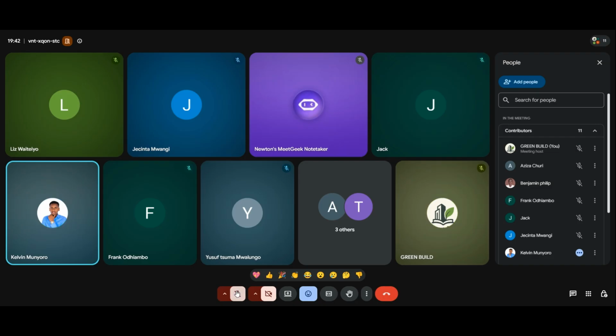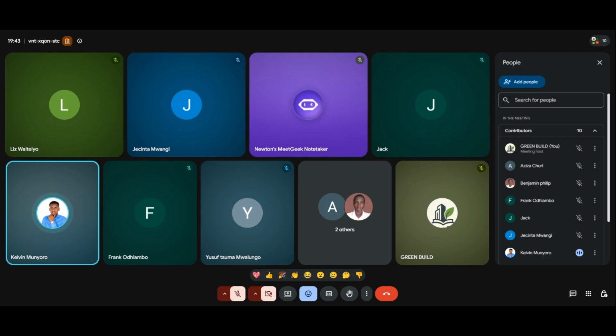Okay. So just as Captain has said, my name is Kevin Munyoro, and I am an architectural technician, a BIM manager, and also a 3D visual artist, that is, an architectural visual artist. I mostly work with architects to make sure their projects are visualized clearly using floor plans and also renders. I'll be taking you through D5 Render in the next session. So without wasting much time, I'm going to go right into it.